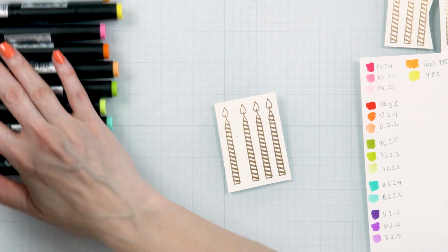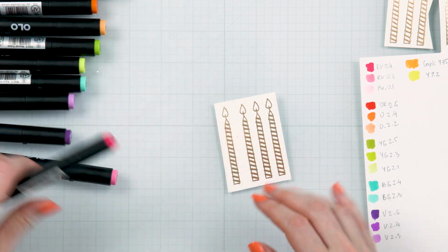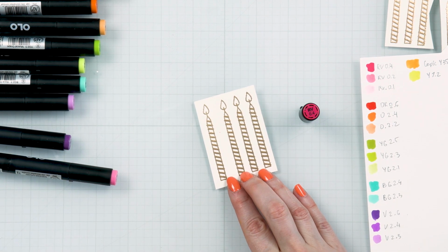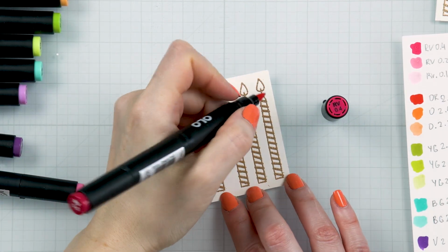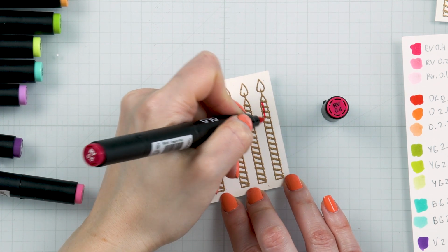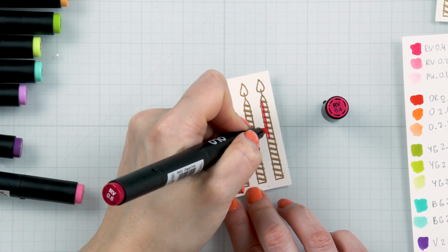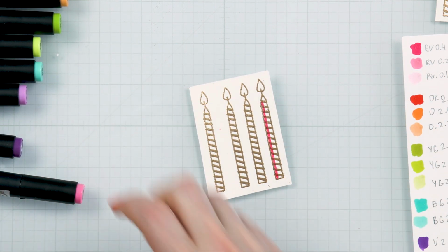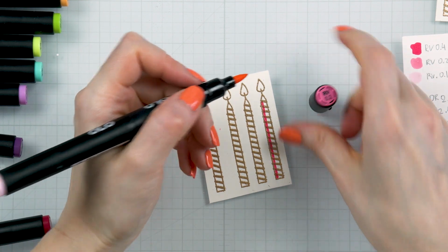Okay, as for the coloring medium, today I'm using Olo markers. These are new to me. They are relatively new to the market. And so far, I have been very pleased with them. I have already picked several colors and several shades to color my candles, and you can see my little chart off to the side here.